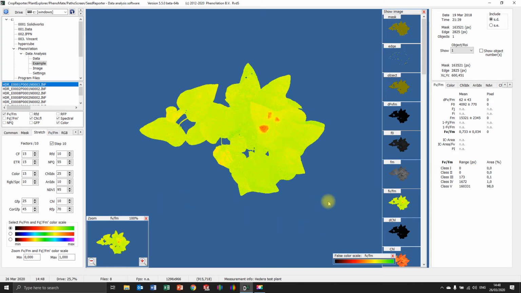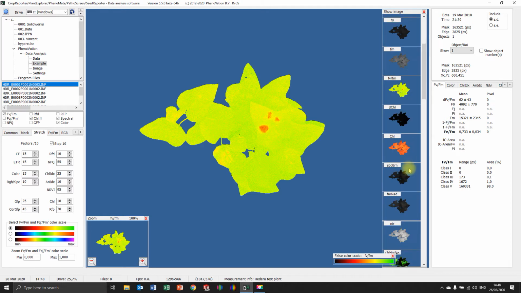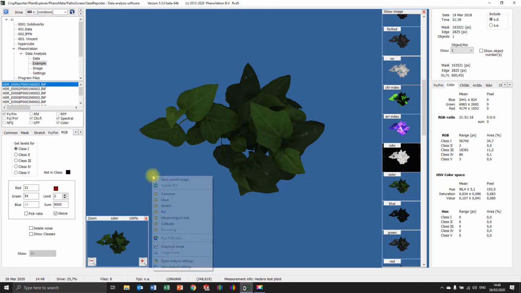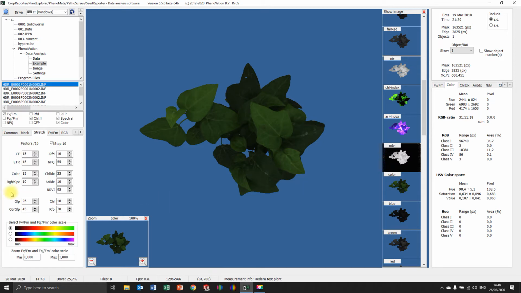This is tutorial 3, and now we're going to discuss the stretch and the first step, FvFM. At the stretch, you can increase the intensity of your different images. This won't affect the data, but it's only to visualize better images. For example, if I put the color on 10, you will see it like this, but that's a little bit pale. You don't see a lot of it.